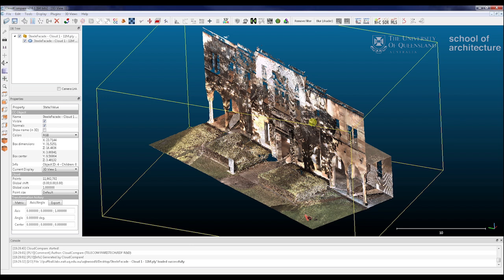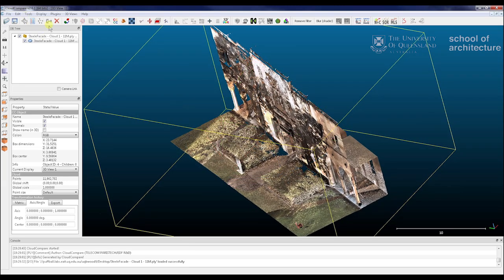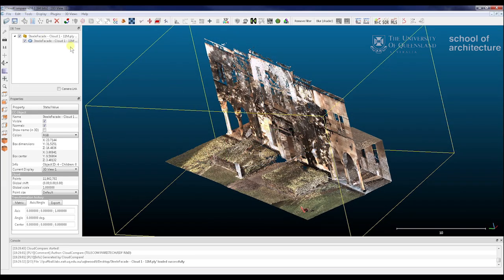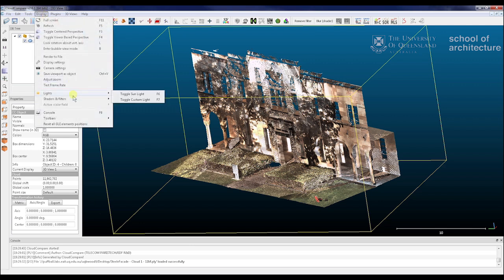As I mentioned earlier, in the scan we do currently have the point normal data already inside. However, for the purposes of this exercise, I will show you how to get that point normal data, as often that data can be lost if it's exported in the wrong file format or has gone through the wrong file format, and it's something good to know. So to start, I'll show you how to check that you have point normals in your scan.